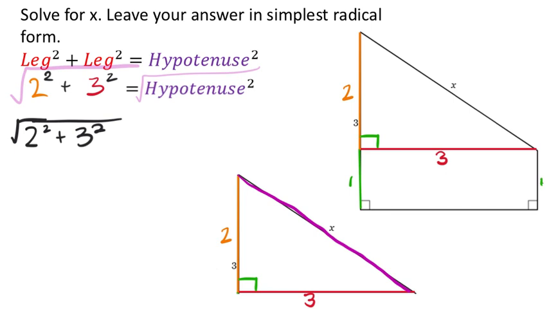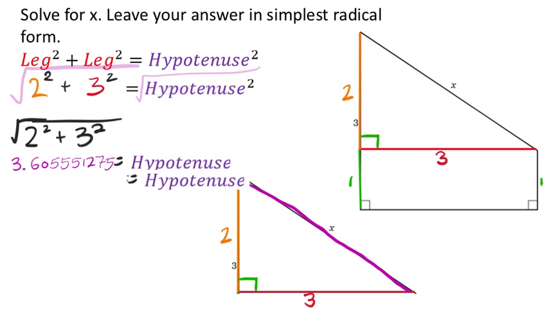And then once I get that solved, I will have just the hypotenuse in the end, which is what I do want from this. So square rooting both sides makes it so we can skip some of that work. Here's what my calculator gave me. It's a pretty nasty decimal, and it's okay to have a decimal answer, but as it turns out in this problem, what we want is the answer in simplest radical form. So this is where a TI-30XS MultiView would come in pretty handy. And if you do, you're going to get the square root of 13.